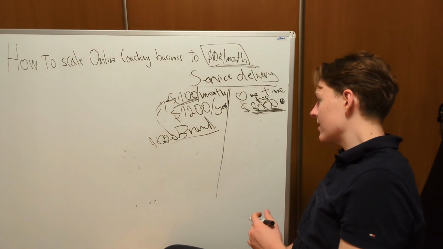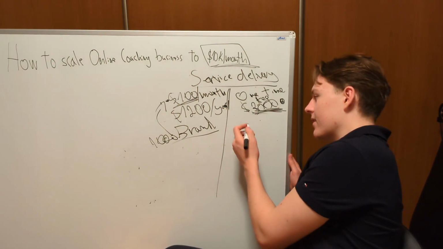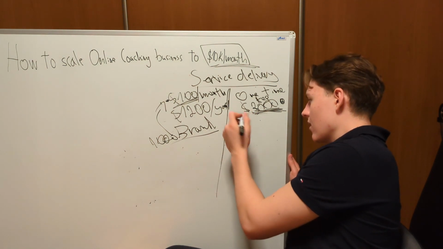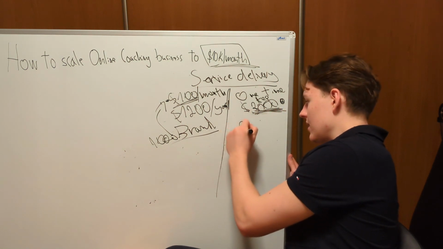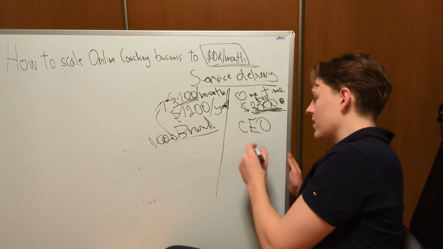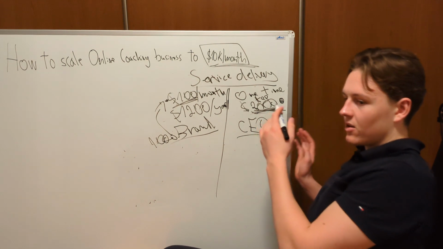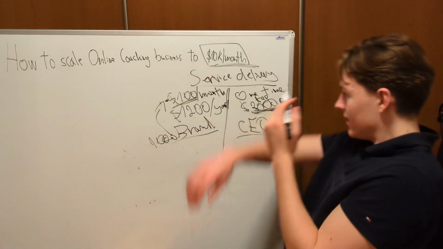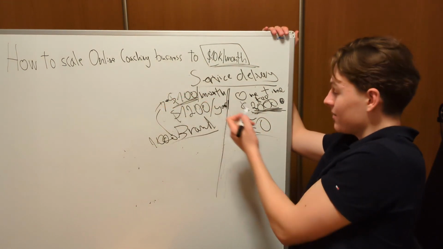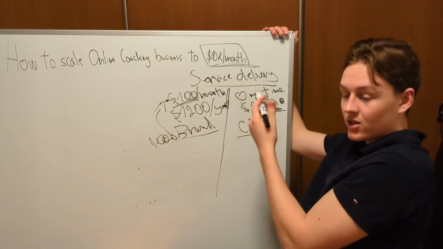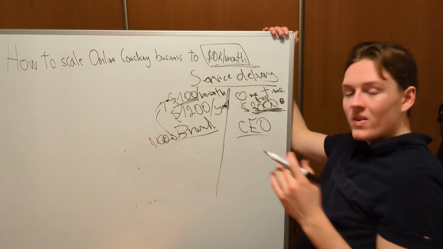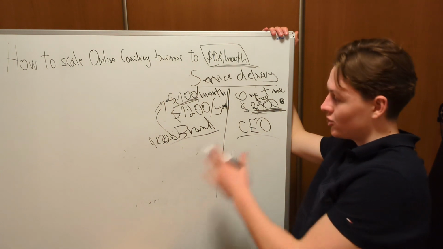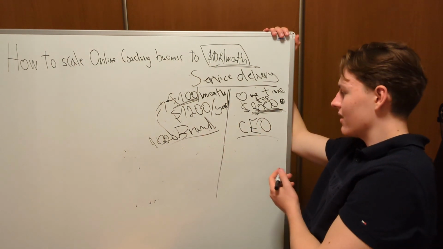On the other side, let's say that you are a coach that's targeting owners or CEOs. Maybe you have a coaching program for CEOs of bigger valuation companies. Then for them, it doesn't make sense to pay $100. They are gonna think that that's just a garbage program. So you always need to think about what your target audience is, what budget they have, and then adjust based on that. Then choose the model based on that.